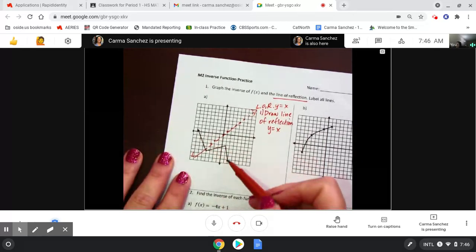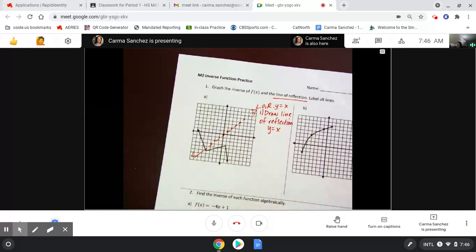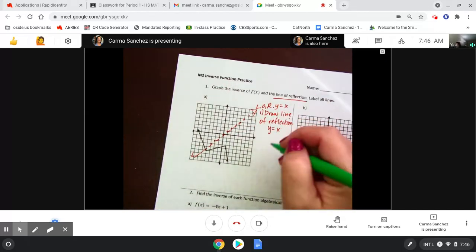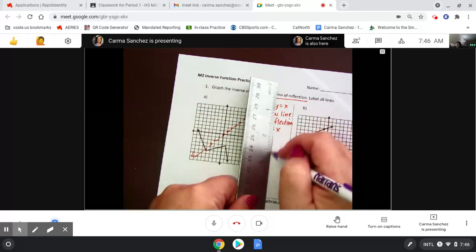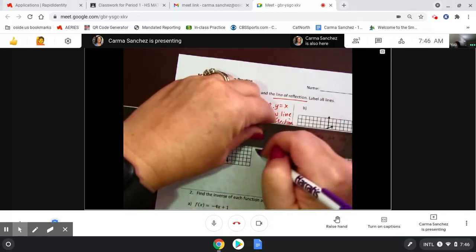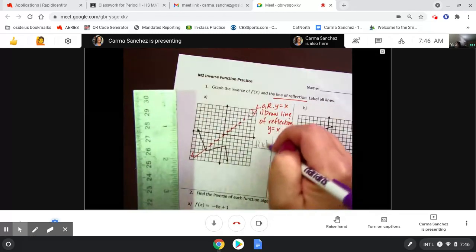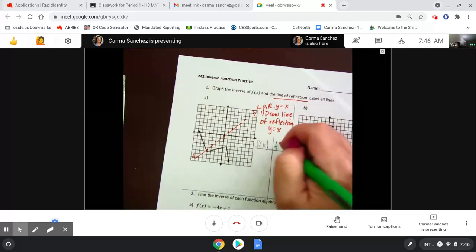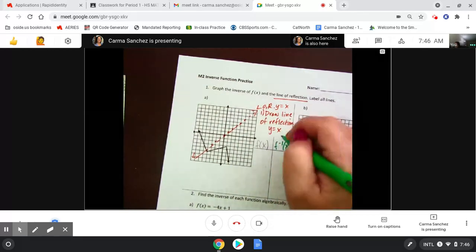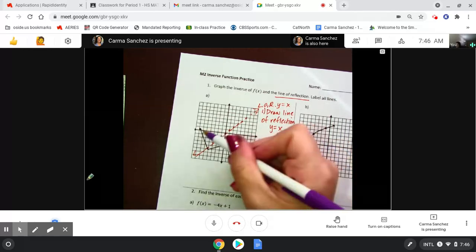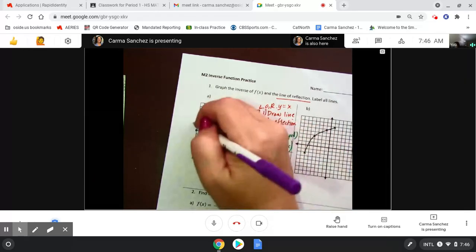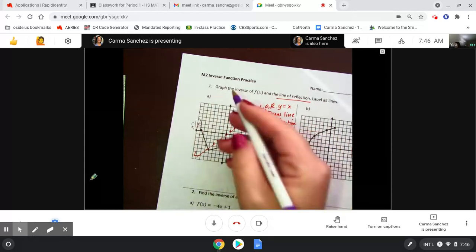This inverse function is going to get completely flipped or reflected over that line of reflection. So I'm going to use green. So we're going to make a table, and this table is going to represent the coordinate pairs of your function versus the inverse, meaning once we flip. Okay, so let's see what I mean. You're going to go find some coordinate pairs of this original f of x. And by the way, we're going to label both graphs, so this one's my f of x. So let's go find a dot.